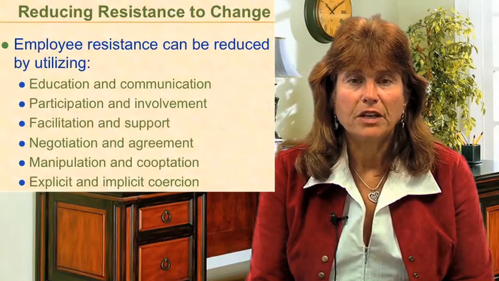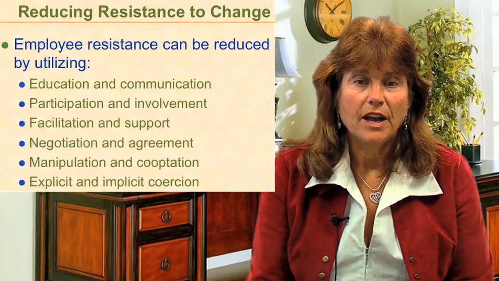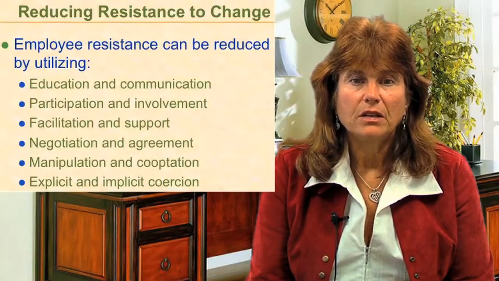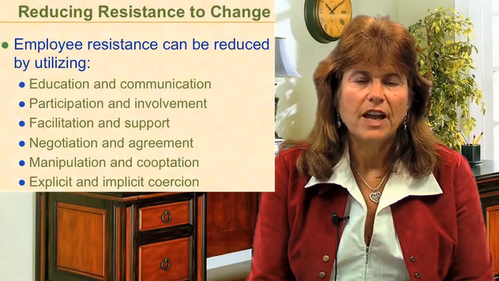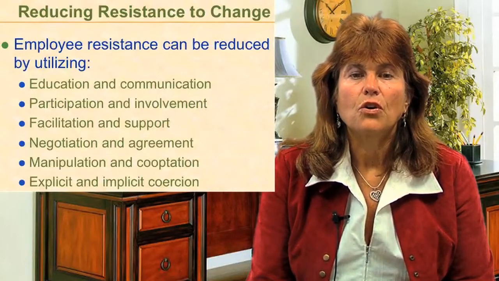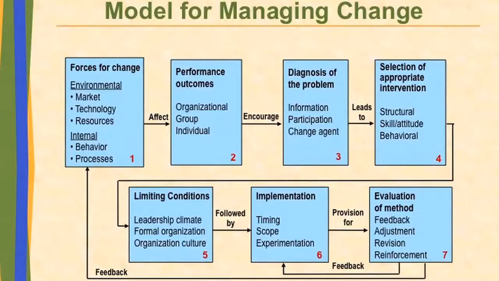Also, we want to provide plenty of support. We don't just show up with a new computer system and say good luck. We negotiate and agree upon how things are going to be done, what kind of product or service we might be developing. We might even use, for lack of a better terminology, manipulation and a little co-option that might ward off something negative that could happen. And we might have explicit or implicit coercion, though I don't know if that term is appropriate here, but trying to manage behavior in a way that helps promote the change.